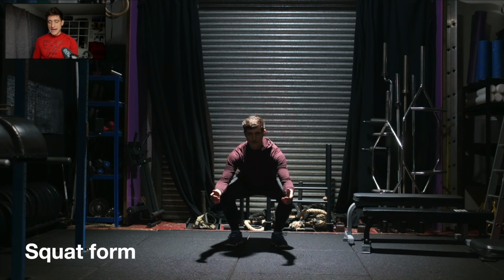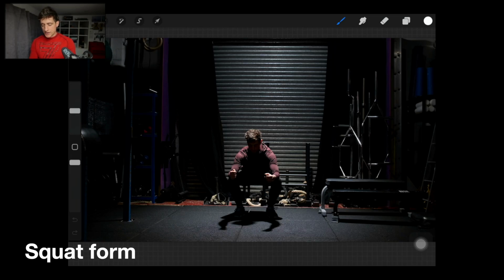There we go. And then once I'm there, I'm at the bottom position. You see that my feet are kind of shoulder width apart. My knees are pushed out. They are definitely not collapsing. And you cannot see here, but I'm maintaining a flat back.